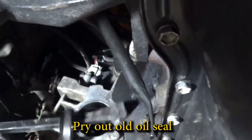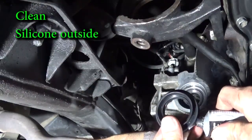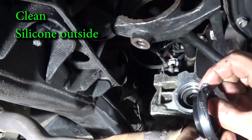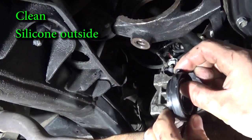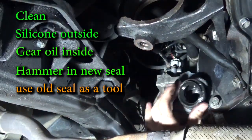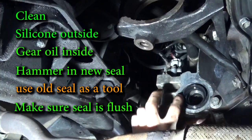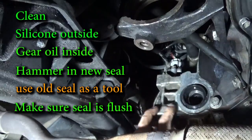Use a pry bar to remove the old seal. Wipe the hole so it's clean. I like to put a little bit of silicone on the new seal. This is not required. Also put a little bit of gear oil on the inside so the seal is not dry. That's very important. Use the old seal as an installation tool so you don't damage the new one with the hammer. Make sure it's completely flush.